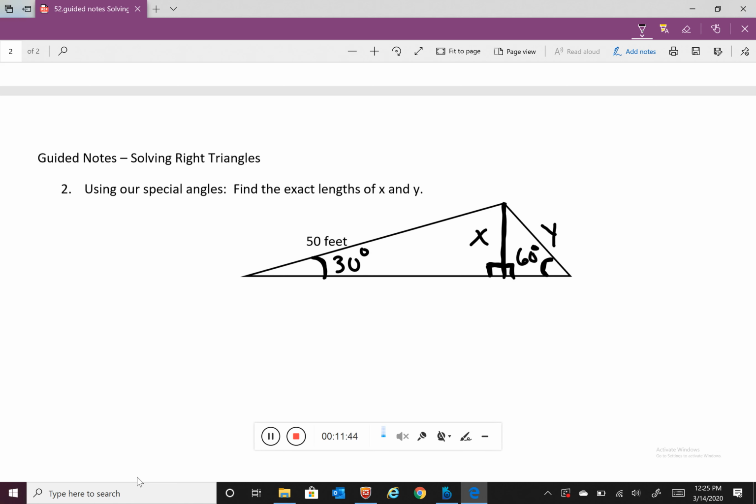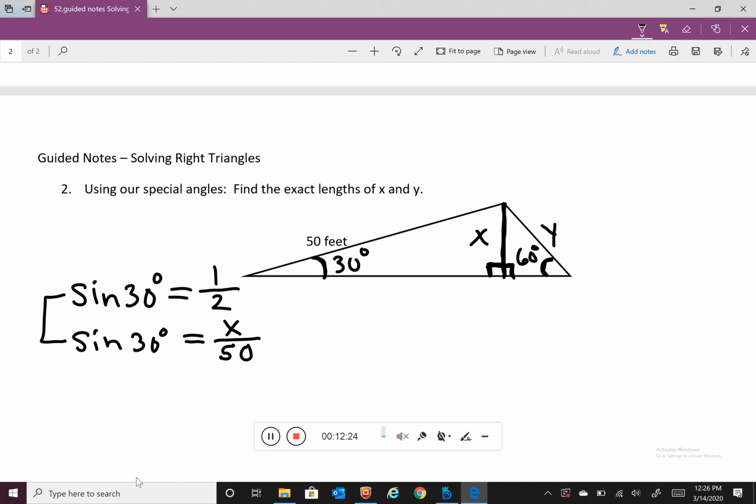We're going to use sine. So sine of 30 degrees. You can say two different things about that. Sine of 30 degrees, that's a ratio that you should know. Sine of 30 degrees, no matter the size of the triangle, will always have a ratio of opposite side of 1 and hypotenuse of 2. But then using our specific triangle, sine of 30 degrees, the opposite side is X, but the hypotenuse is given as 50.